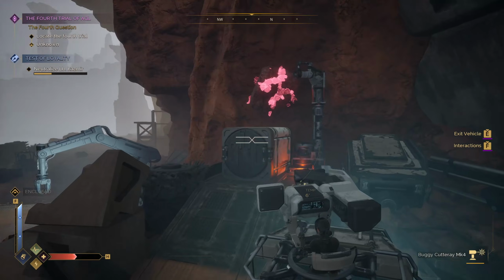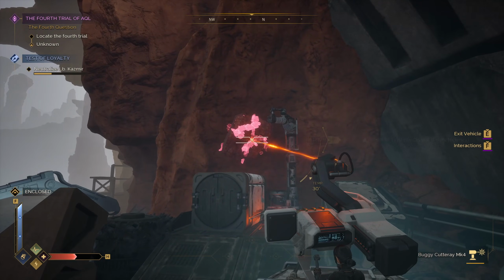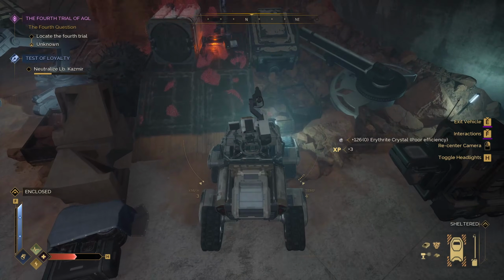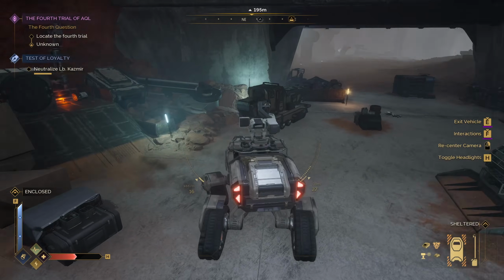And you need to actually get the Erithryte Crystals. But we can actually just use our turret. We've got a buggy ready so we can do that. We're going to get a lot more from doing it with the buggy. It's definitely recommended to get a buggy as soon as you can.